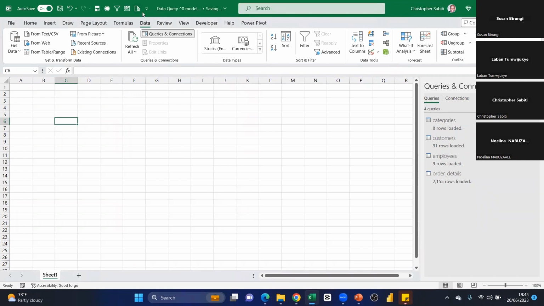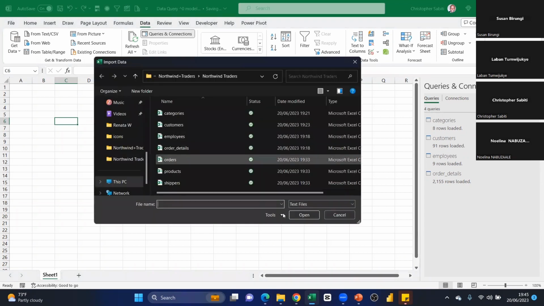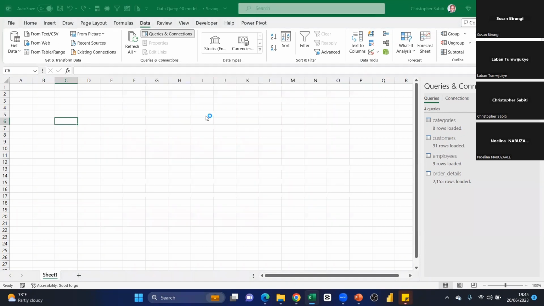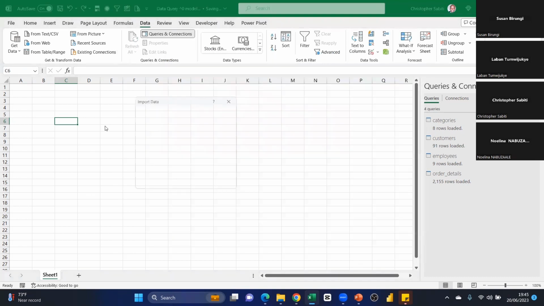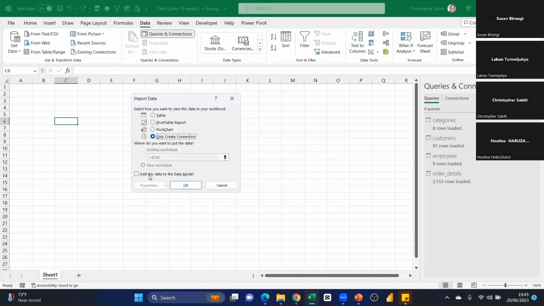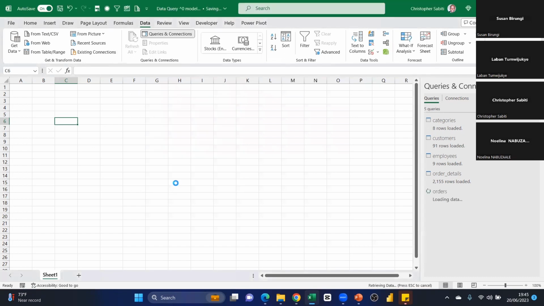2,155 rows. The same thing, orders. I'll be quick to this. The headers I've picked. Now, when I check here, my dates are aligned on the right, which means the dates are picked right. My numbers are aligned on the right, which means they're picked right. So there is nothing I'm meant to go and do in transforming data. But you can always go there to just be familiar with the Power Query editor. So I'll go ahead, load to connections like this, like that, boom.